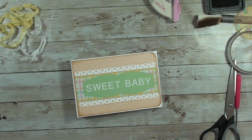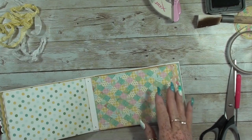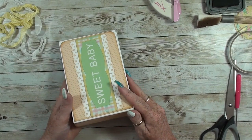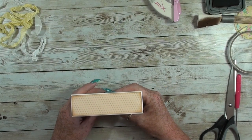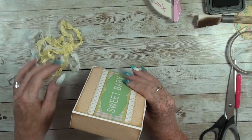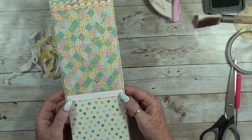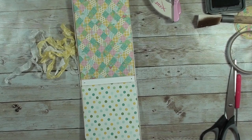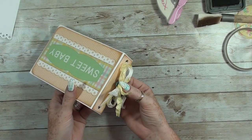Let's see, I do have a little change of plan. Let me show you. I pulled out the bread because I was looking for a handle, because this is going to be pulled out of the buggy. So I searched and searched, but I did not have any silver colored handle. So I decided to make it with ribbon, with seam binding. And the easiest way is to do it with 2 holes in here. So I am going to make 2 holes in here with eyelets and then wrap my seam binding around. So give me a minute. And then it looks like this. So you can pull on this to pull it out.